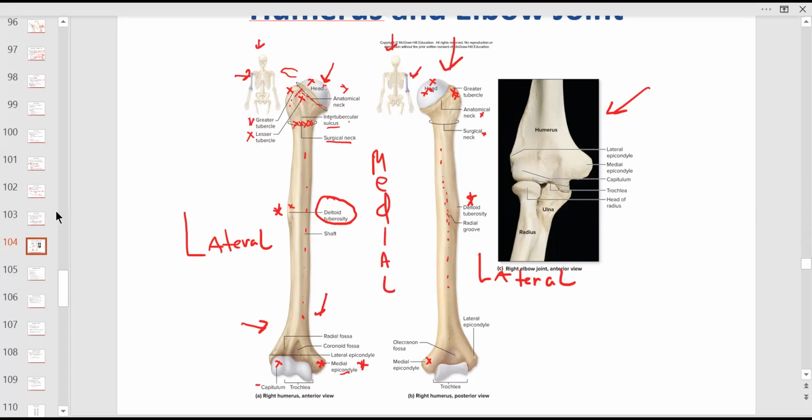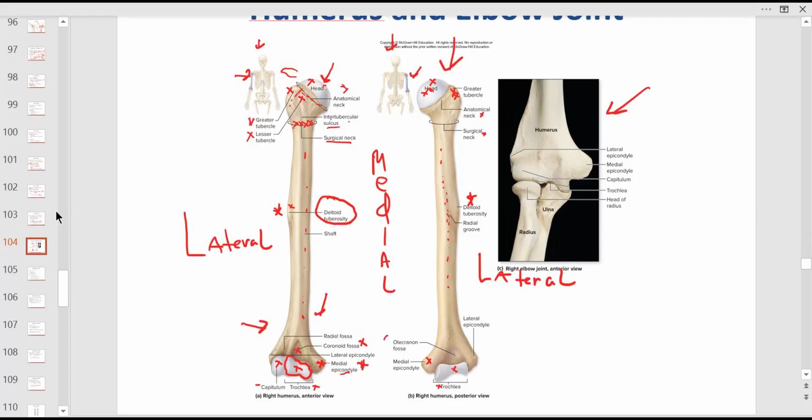So right next to the capitulum, you have what's called the trochlea, and that's this bow tie looking bone here. You can see that from posterior and anterior. And that's called the trochlea. So the ulna is going to articulate with the trochlea. Very important. Then anterior, you have this fossa called the coronoid fossa, which is a little smaller and shallower.